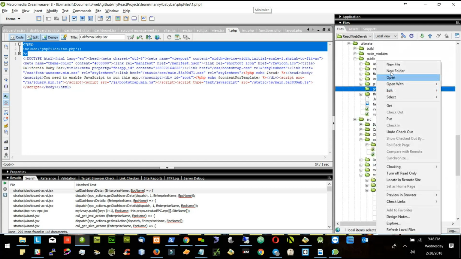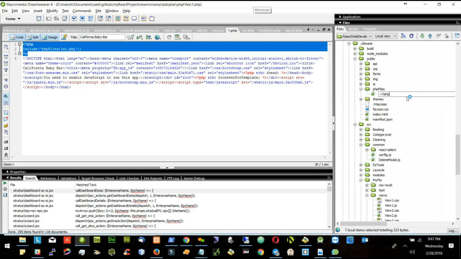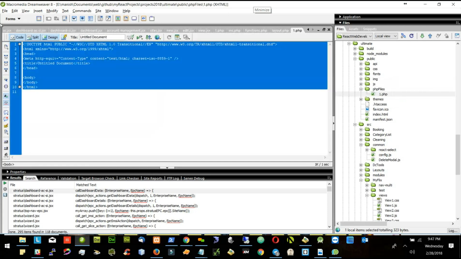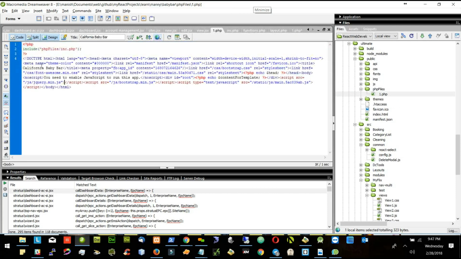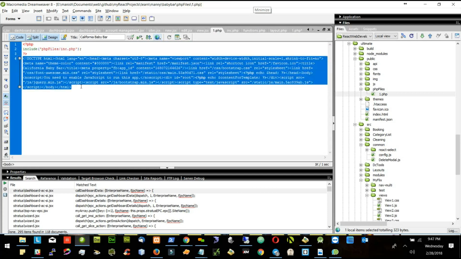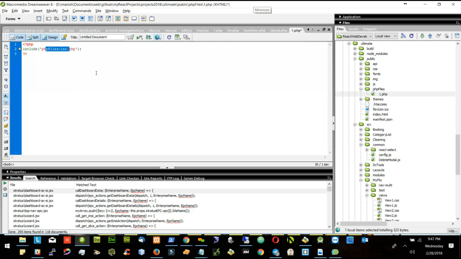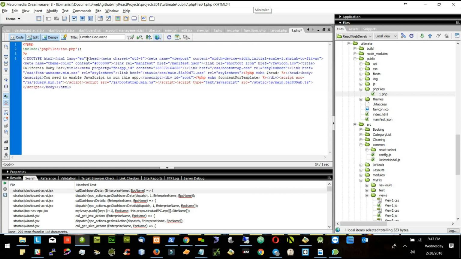I'll create a new file, one.php, and I'll put this code here, and I'll also put this code for now.